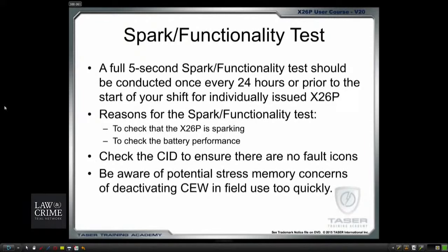Correct. So is that a requirement for people operating a taser even back in 2016, when this presentation occurred? Not a requirement. How do you mean? It says should be conducted. All right. So it was a recommendation from Taser? Correct. And your policy would have required it in 2016? It mirrored it, saying it should be conducted. Okay. Slide 87.